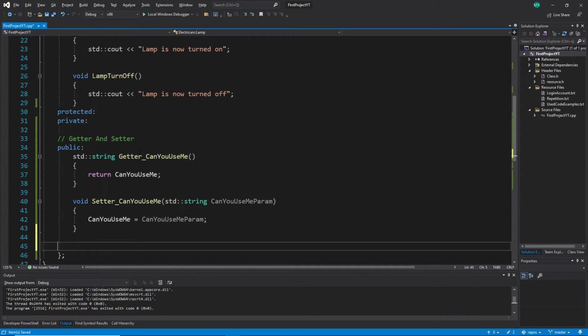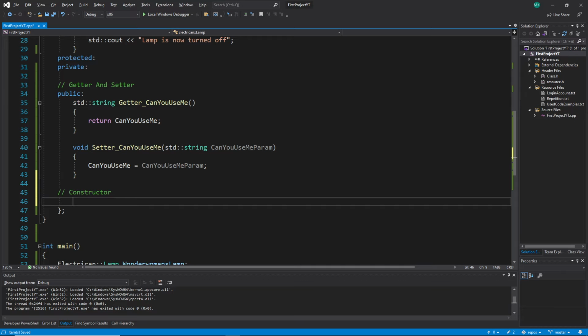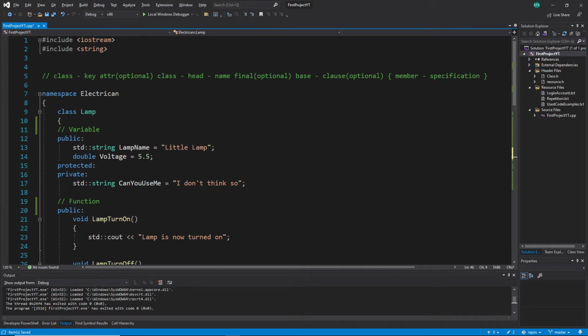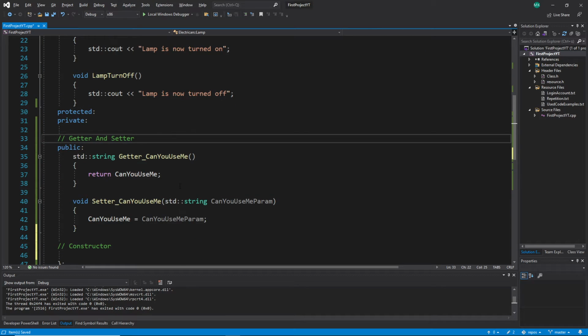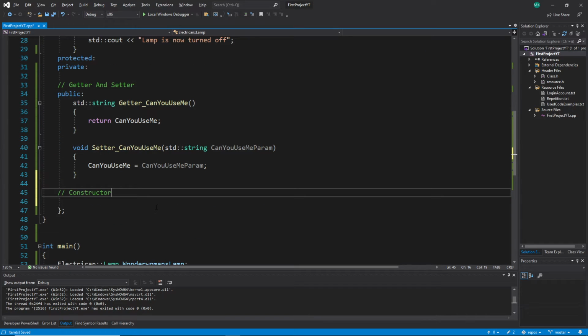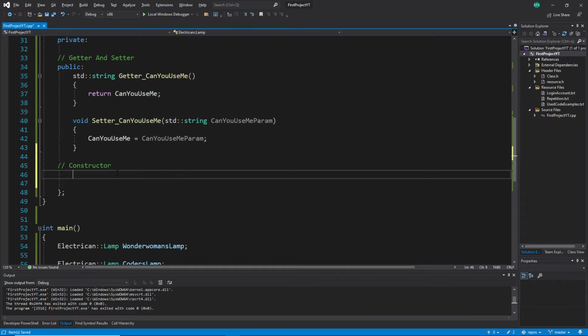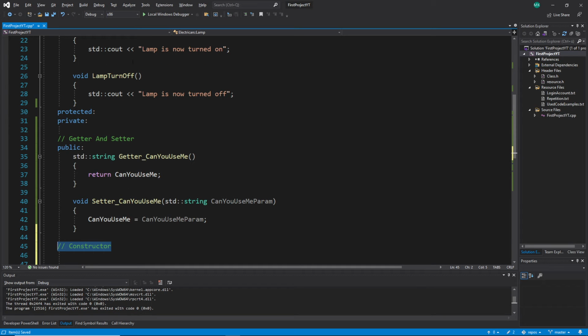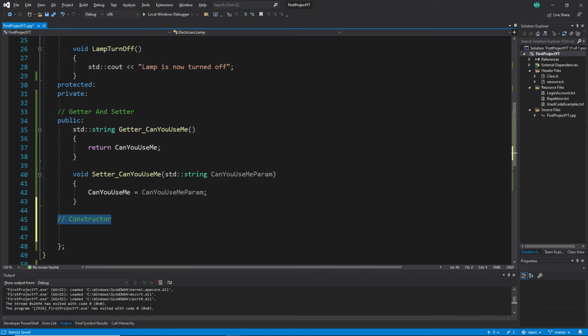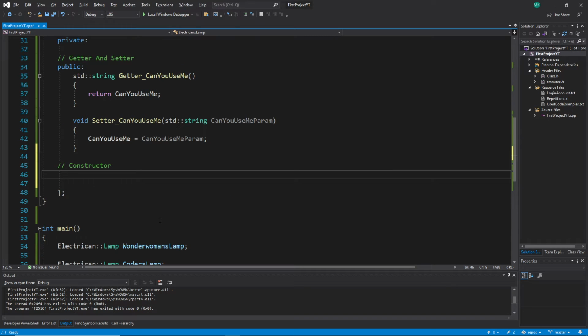And here I make again a special section because a class can have not just one constructor function. We can have more than one constructor. Like I said, there is something called a default constructor. There is also a non-default constructor, and so on. Which means we can have more constructors. That's why we make a special section here again, so we do not get confused all the time with the other things. And now I need what?